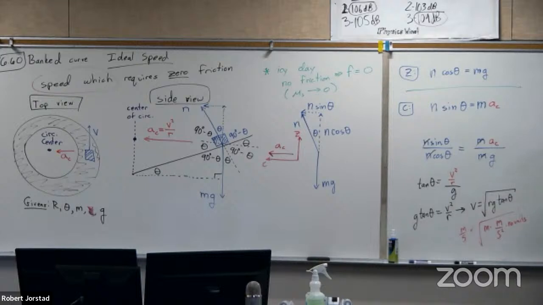What else? If the radius gets bigger, what happens to the ideal speed? If you use a bigger circle, what do you have to do? Move faster or slower? Faster. If we go to the moon, where there's less gravity, g, which is the acceleration magnitude due to gravity, would become a smaller number. You could go slower on the moon. What about the angle? As you get to bigger and bigger angles, does anybody happen to know what happens to tangent theta? Does anybody know tangent of 0?